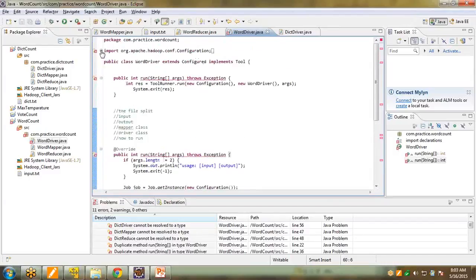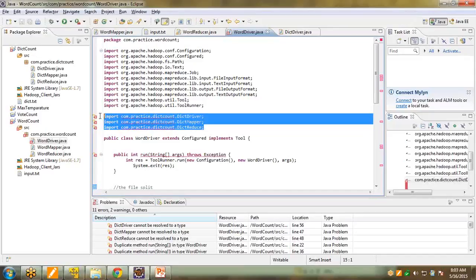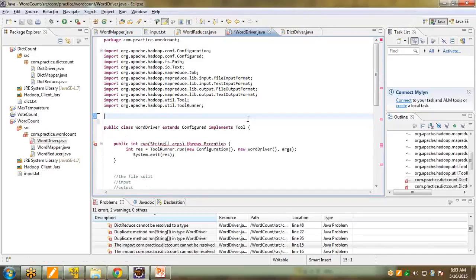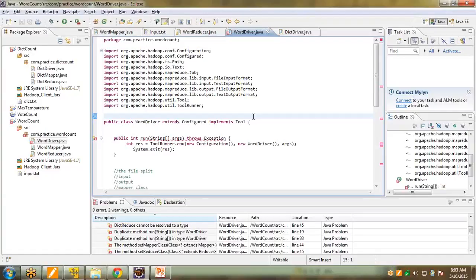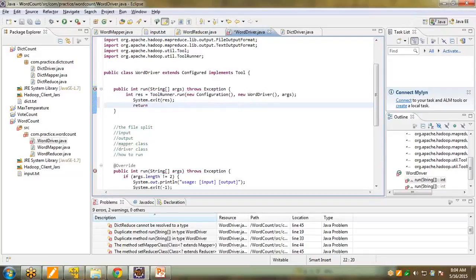The count things we don't require. So instead, practice word count. Okay, we are all good. It says return 0 at the end, and the error would be gone.